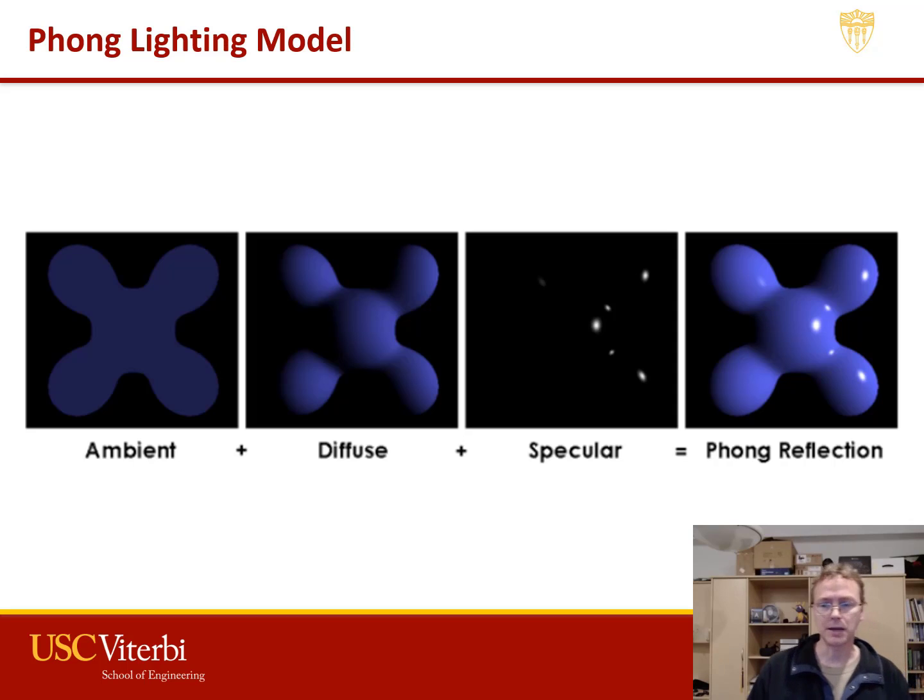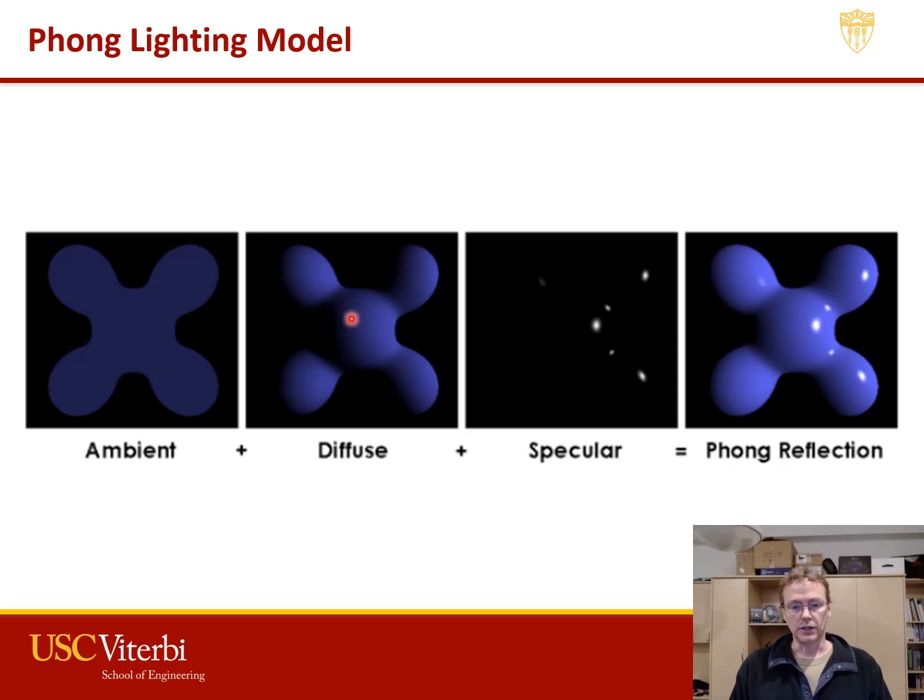The Phong lighting model: now that we talked about the different kinds of lights that we can model, how the light comes into the surface, how does that reflect off of the surface and then affect the color of that surface. So ambient. I mentioned ambient before. Ambient is just going to be a flat add. It doesn't care what the normal of the surface is. It doesn't care how reflective the surface is. Just add a certain amount. And so that's what we'll do. We'll just add a certain amount for ambient to make it not completely black.